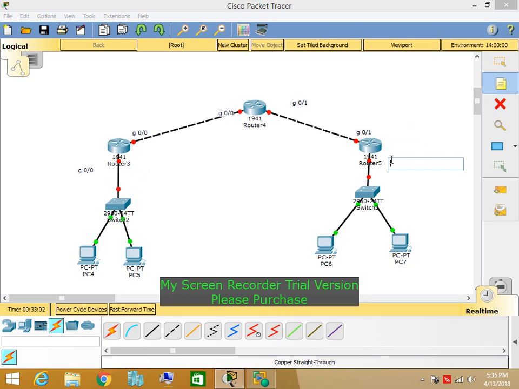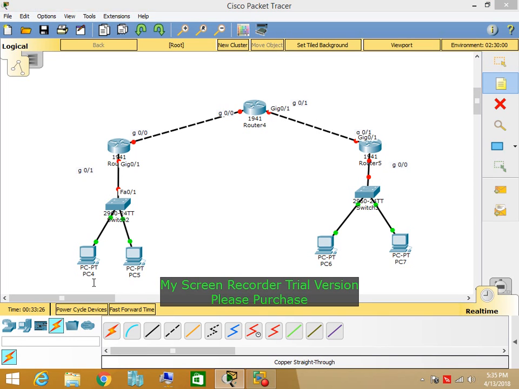Here I am using gigabit 0/0. Sorry, I am making a mistake here. I am using 0/1 here. Okay, 0/1, 0/0. You can see if you just keep your cursor here, you can see the ports. Here also we have gigabit 0/1 to 0/1, and this is 0/0.